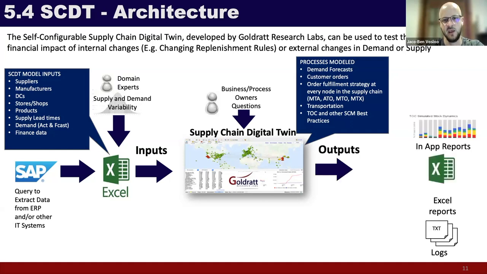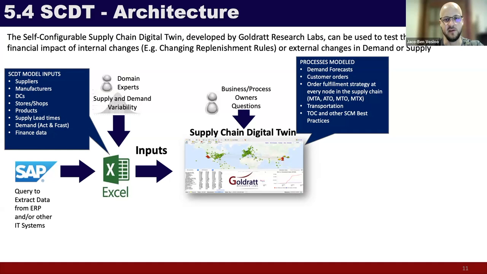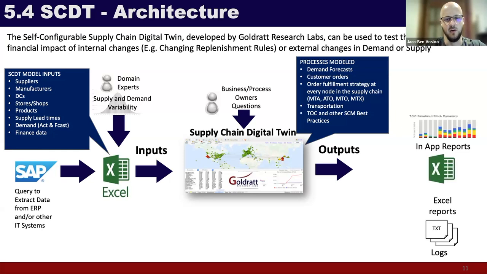And also we simulate a lot of the tariff constraints and other supply chain management best practices, whether it's DDMRP, prioritization rules in manufacturing, as well as transportation selection and sourcing rules as well. When you run the model, we get a lot of in-app reports. We've got some nice charts and some graphs and things that you can have a look at to see whether you're simulating what you want and what is the impact of the changes that you've made. Then there's Excel reports and detailed log files.